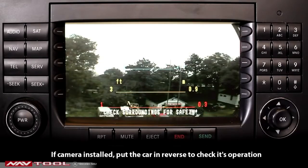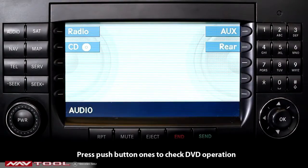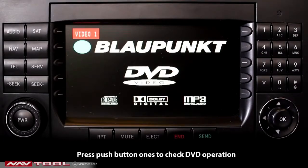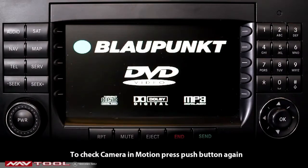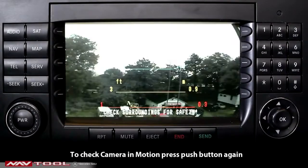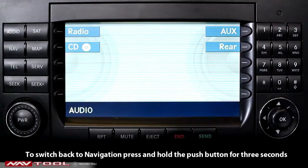If a camera is installed, put the car in reverse to check its operation. To install the camera, connect orange wires to reverse. To check camera in motion, press button once again. To switch back to navigation, press and hold the push button for 3 seconds.